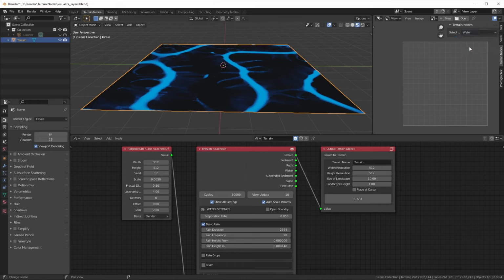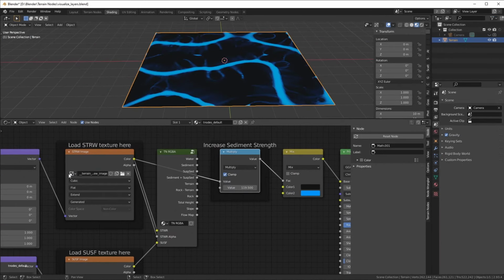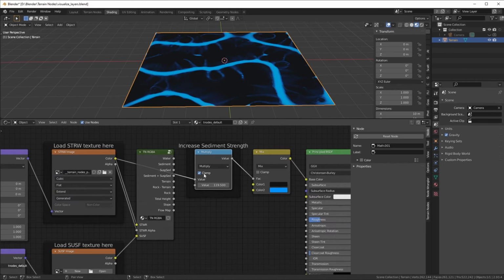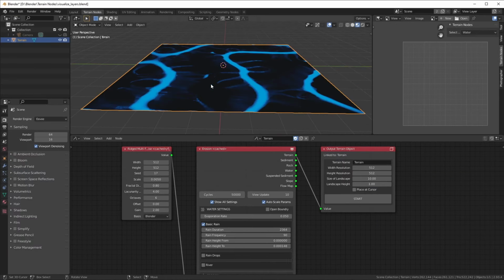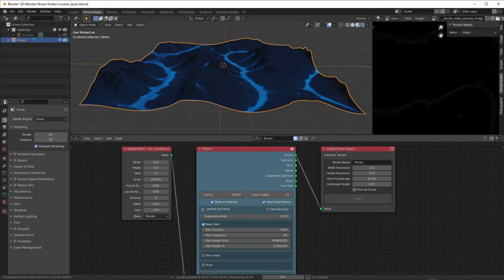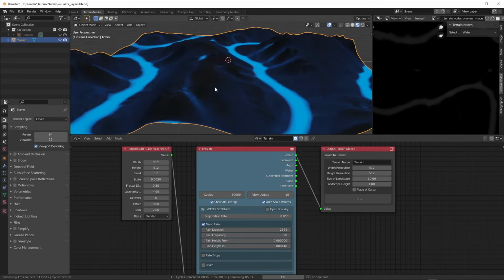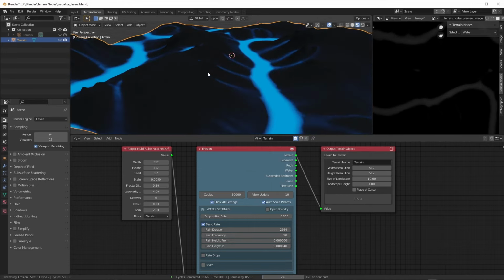So I have water here, and I connected the preview image that Terrain Nodes generates to the shader, and I'm also using the viewport shading. In this case, the rain frequency is every 90 cycles, and you can see how the water actually flows down the hill.